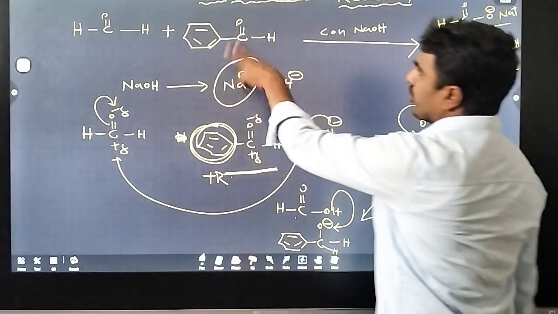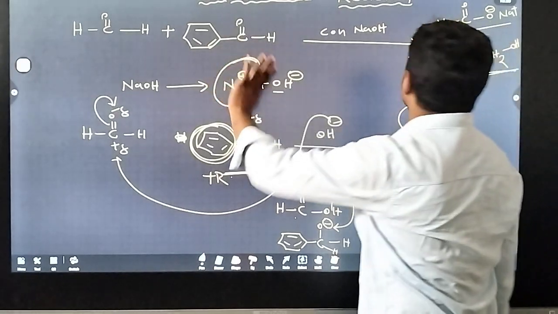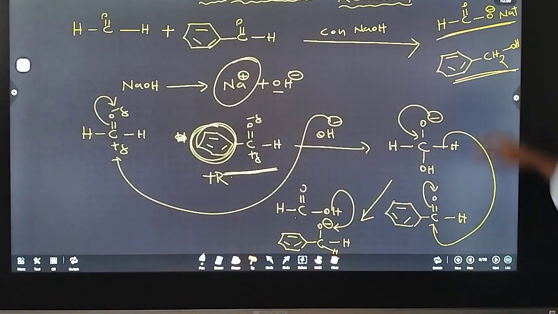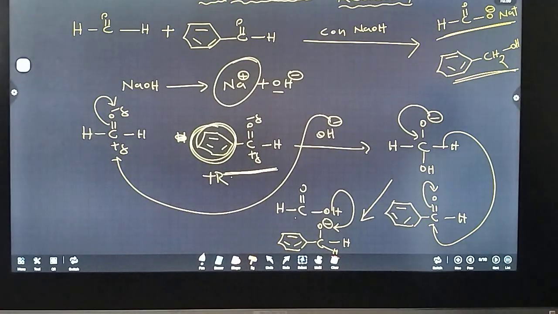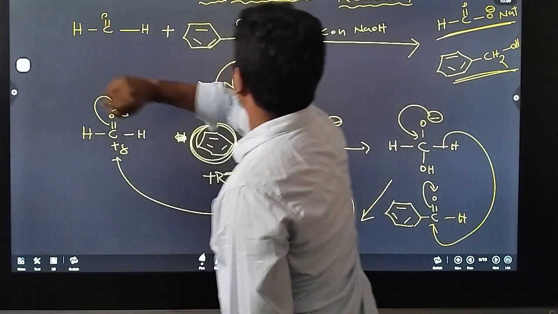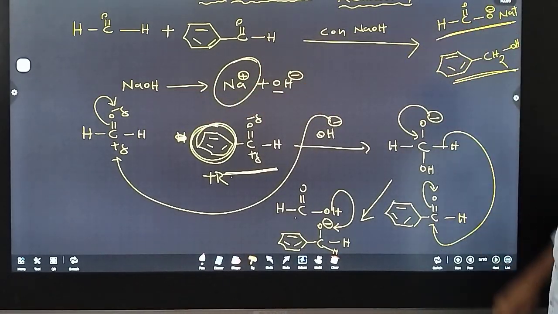If carbonyl compounds undergo reduction, we get alcohols. If carbonyl compounds undergo oxidation, we get carboxylic acid. So this is the oxidized product. This is the reduced product. So we know that oxidation means addition of oxygen. So here how many oxygens are there? Only one oxygen. This product has 2 oxygens. That means this is an oxidized product.